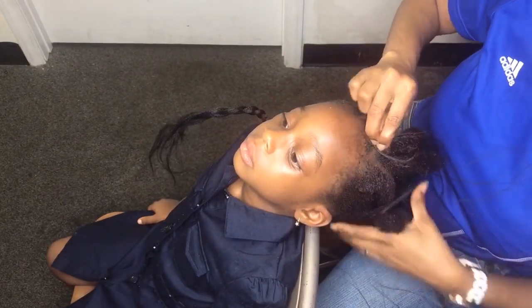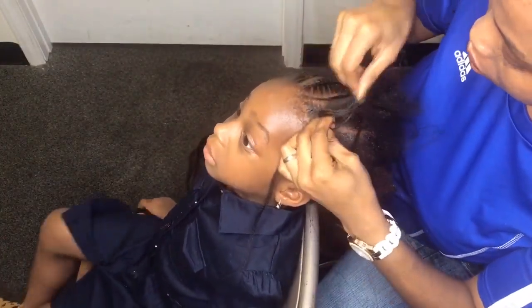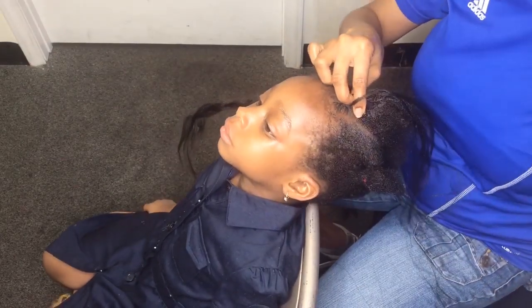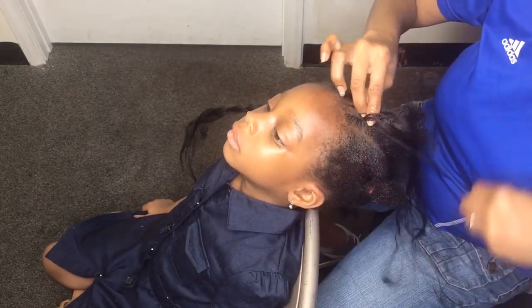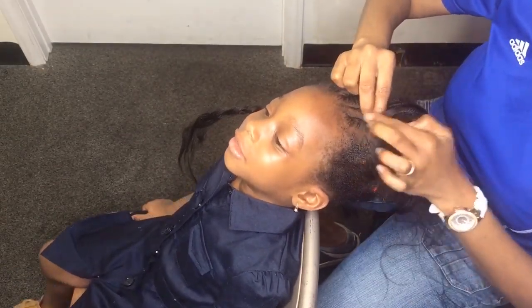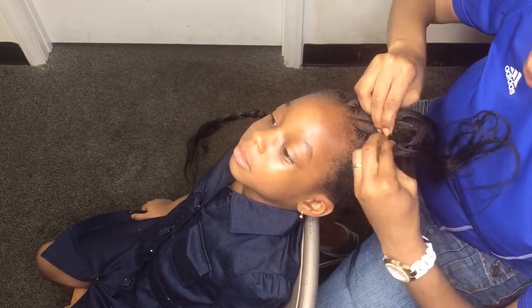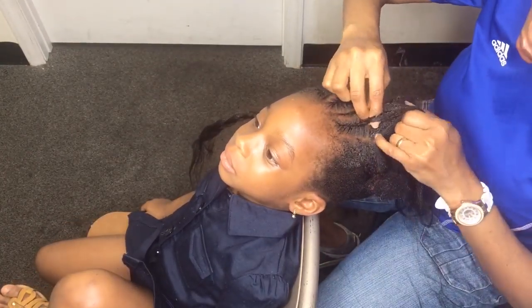I did the stitch fitting braids a couple of weeks ago, and I noticed when I took it out, I noticed some growth. So I'm like, okay, I think I'll just keep doing this for now, since it's not too heavy on her scalp, and she really likes it as well. So let me know what you guys used. If you have a child, let me know what you use when it comes to hair growth. What treatments do you use? What techniques or what products do you recommend out there in the comment section?